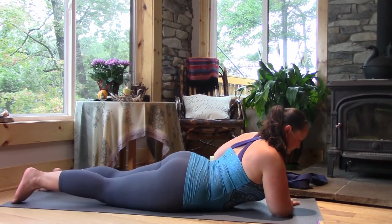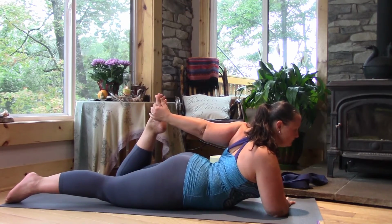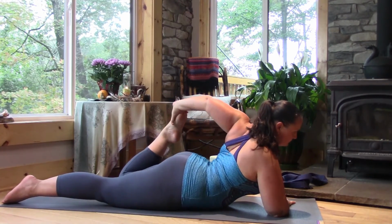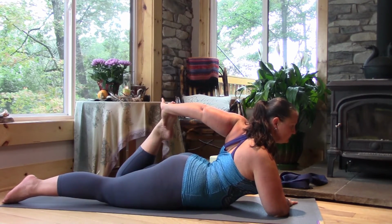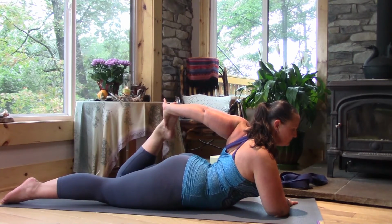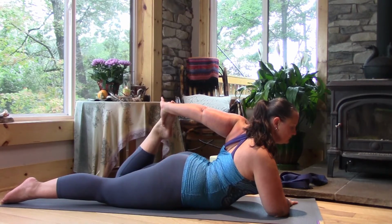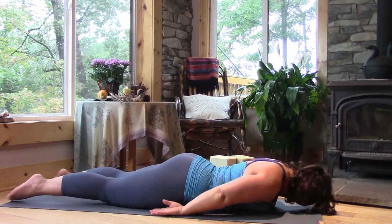Take a moment to prop yourself up on that right forearm. Reach back for the left foot with the left hand or use the strap. Just showing another deepening variation here. I'm going to work the inner edge of my thumb, the J between the thumb and first finger to the ball joint. And a little more lift and a little more back bend here. And enjoying a lot more release.